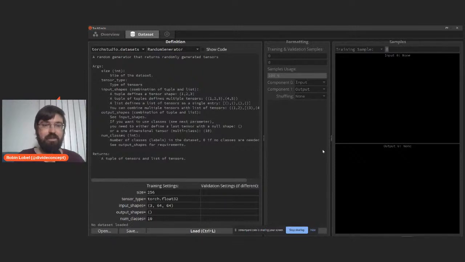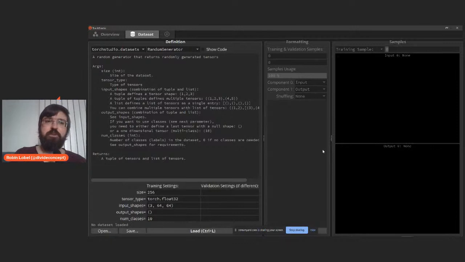All right. So this is TorchStudio, the first time you launch it. TorchStudio is a standalone software that you can install on Windows, Linux, or macOS. It weighs a couple hundred megabytes. And if you don't have a local PyTorch environment yet, it will automatically install one.